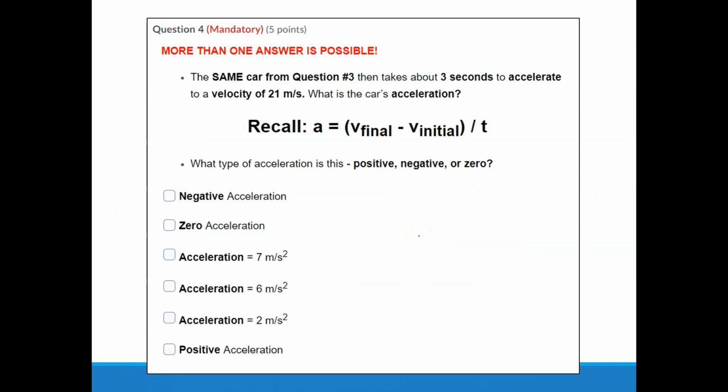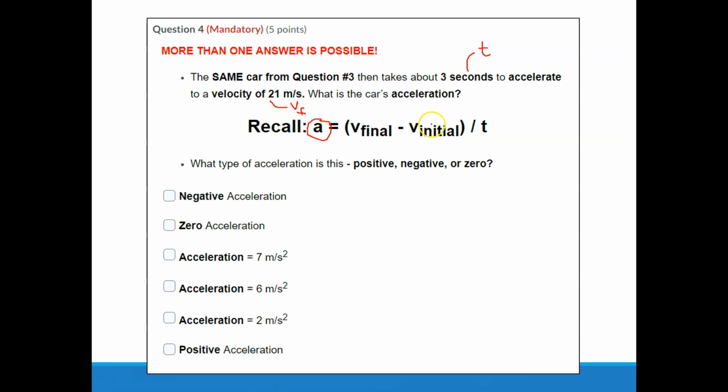Okay, so let's go ahead and take a look again at this question. We're using the same car from question number 3, and we need to get some information about it. Remember, seconds is going to tell me my time. So I know by annotating this, this is my time. I'm trying to figure out acceleration, that's what we're solving for. And we know that it's accelerating to a velocity of 21 meters per second. What's important here is we know meters per second is a velocity, but we need to figure out if it's our final or initial velocity. Since it's accelerating to 21 meters per second, this is actually the final velocity.